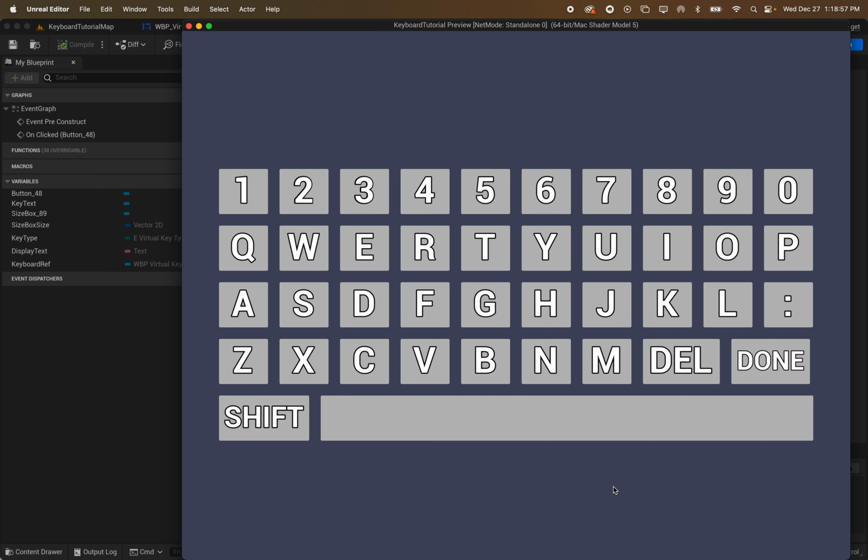That's how you can get this to lay out nicely with the size boxes and the scale boxes, and that's how you can connect the functionality. And of course, using this in practice, you could just grab the text from the keyboard, whether or not you use that actual text element up here to display the input. You can always just grab the text variable. So yeah, that's pretty much it for this one.